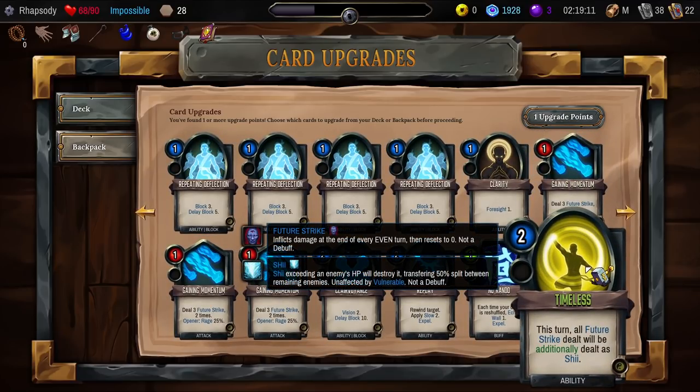Timeless. This turn, all Future Strike dealt will additionally be dealt as She. The thing is, additionally dealt as She, I don't do a huge amount of Future Strike. That's, I think, quite fair to say. However, if I ever slow the enemy, and they've got fatigue, I'm doing 16 to them instantly.